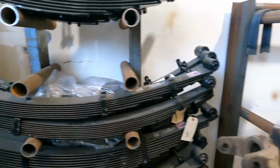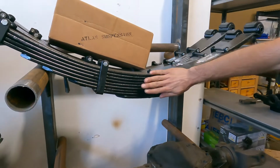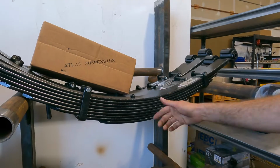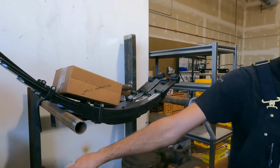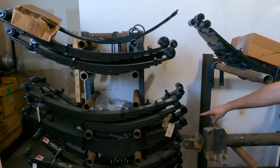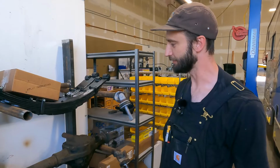So this is just a regular 350 rear spring pack here. This is probably maybe 105 pounds each one of these. Like I said, yours, that 450 pack right there, it's a 230-pound leaf pack. A very, very serious leaf spring pack.